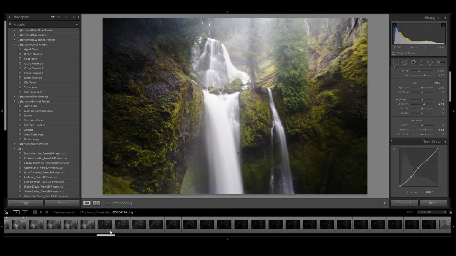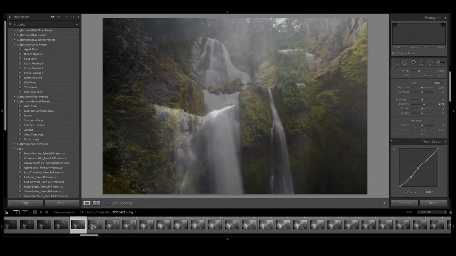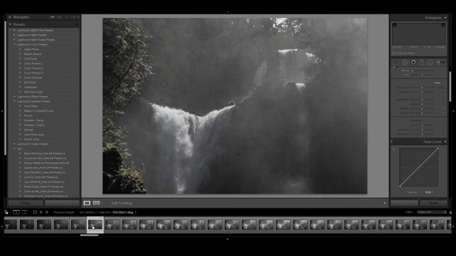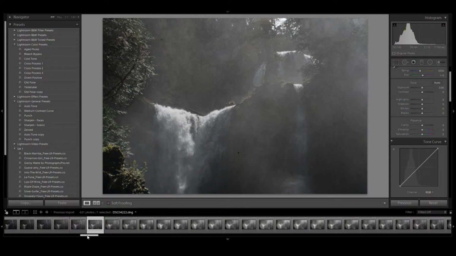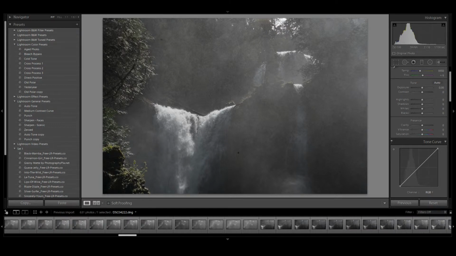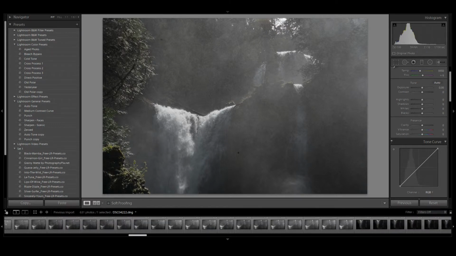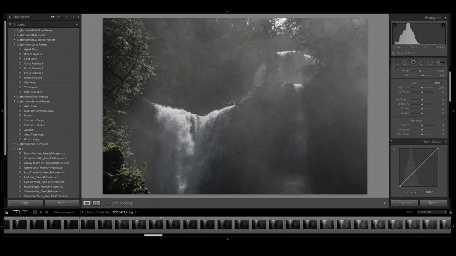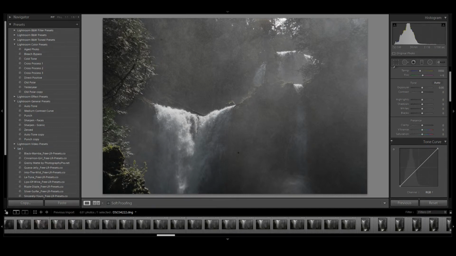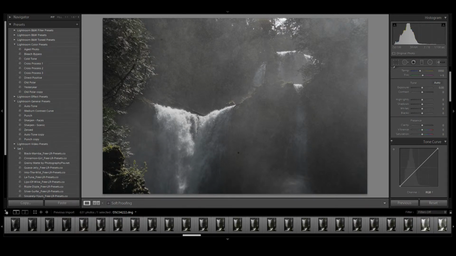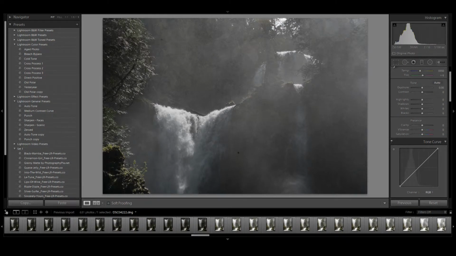My friend also taught me this thing where, if you don't have an ND filter, you just take like 20 to 50 shots, and these are all underexposed because I wanted to overcorrect so I didn't mess up again. This is probably too underexposed though, but I took them at a bunch of different exposures to be fine. Anyways, you take like 20, 25, 50 pictures at a normal shutter speed, like 1/50th of a second or whatever, and then you can combine all the images together using something in Photoshop, and it gives basically the same effect as an ND filter would, because it's essentially doing the same thing.